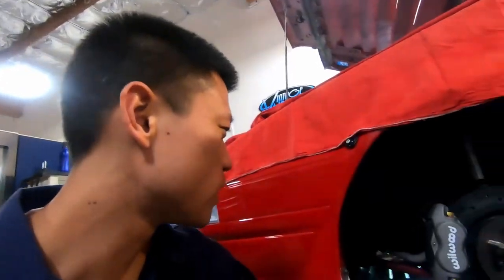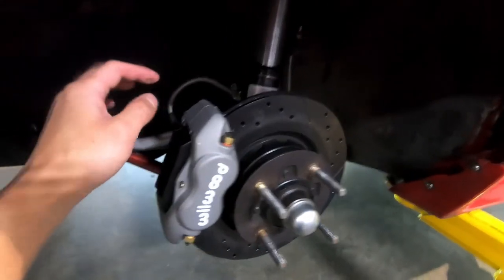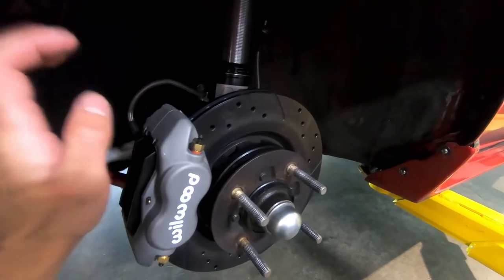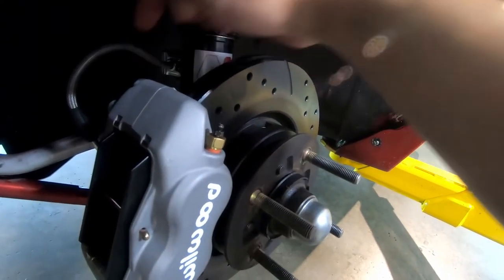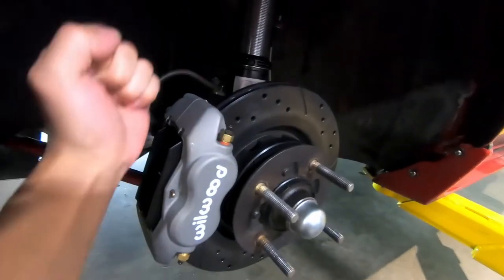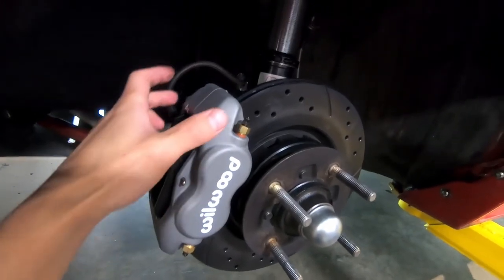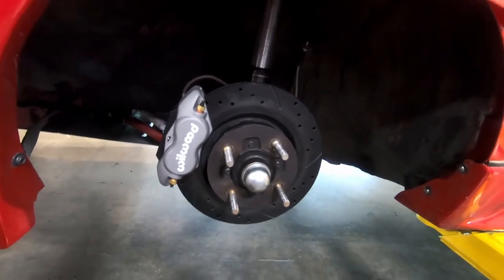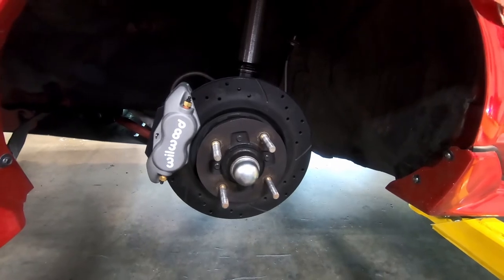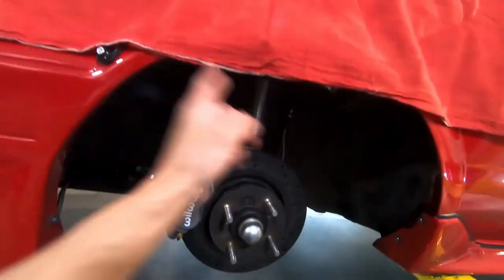We're almost ready for a road test — brakes are just bled. One common mistake I constantly hear is the bleeding procedure between the inner and outer bleeder screws. On a fixed caliper like this, you want to bleed from the inner first and then from the outer last. During this process, hit the caliper while it's bleeding to loosen up air bubbles so they can get out of the system. I'll do one bleed, then sit in the car, pump the pedal, hold it, and feel the pedal — does it sink to the floor? Check all fittings for leaks, then do one more final bleed across the whole system.